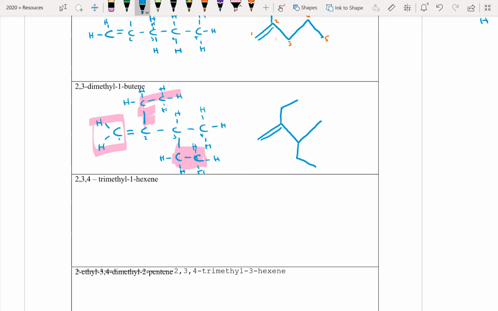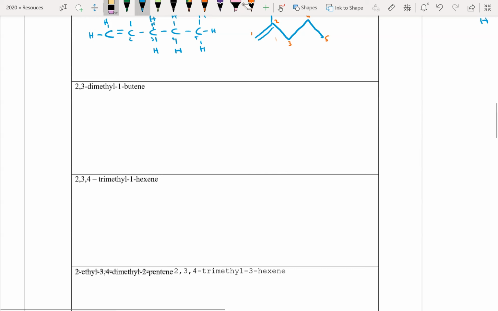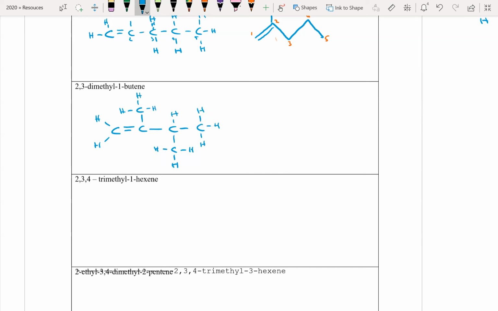I'm not going to label these. I'm just going to draw them. So I'm not going to talk over these ones. I'll just draw these ones quickly. Obviously, still pretty. Then, so that's our dimethyl butene, and I'll still number it. We'll still see that we've got the same corresponding methyls, and it all works.